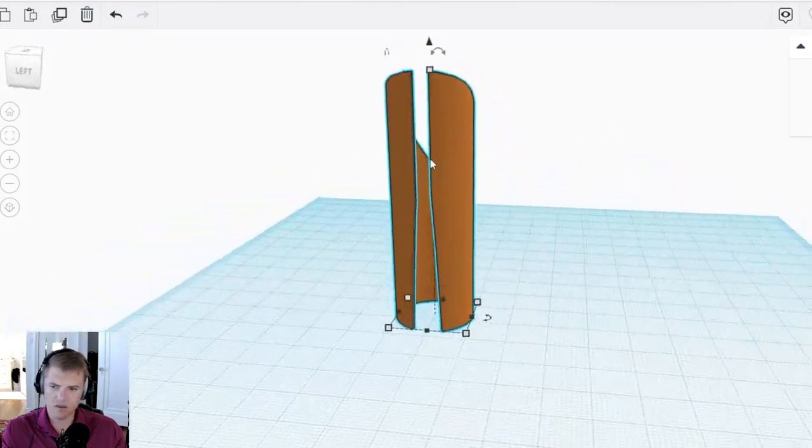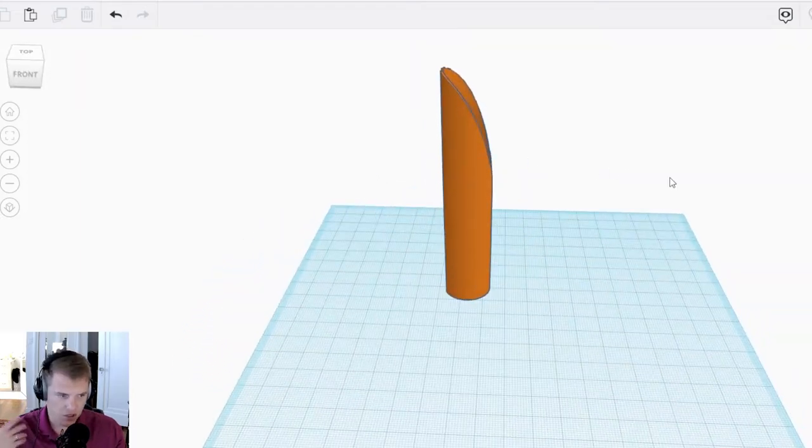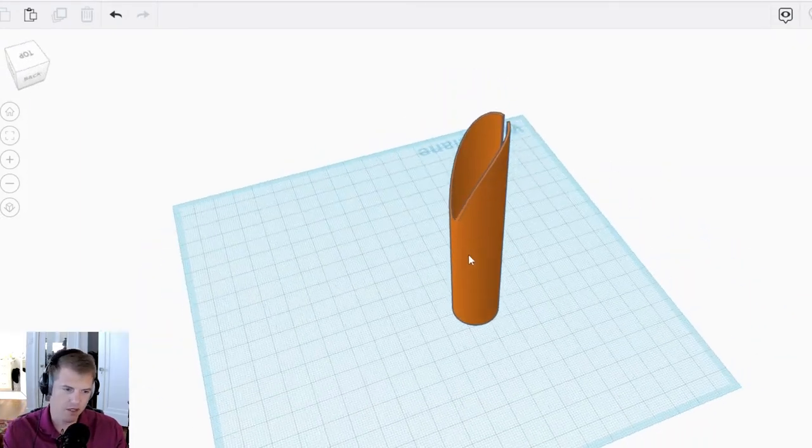And so, go ahead and bring this up. I'm going to bring it up to actually 100. I'm going to scale it back down in a little bit, but I just want this. I like this nice even height. This feels tall. This feels regal. This is exactly what we're looking for.